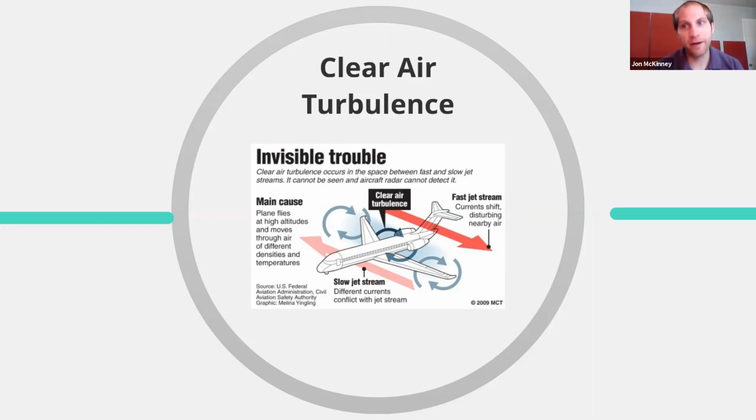You know, the captain of the airliner turns on the fasten seatbelt sign for a reason. And if you're in an aircraft that's flying at those higher altitudes, it is a very serious type of turbulence that you need to watch out for. They call that CAT, C-A-T, clear air turbulence. And it's in the transition zone where you have the very fast moving center of the core of the jet stream, in the transition zone as you move away from that very fast core of the jet stream.